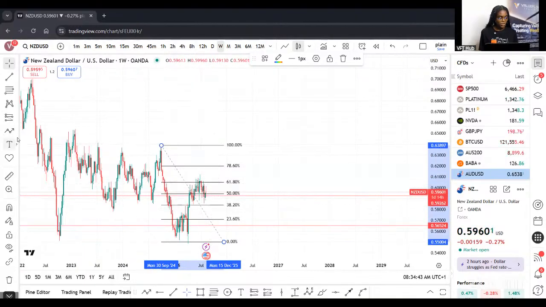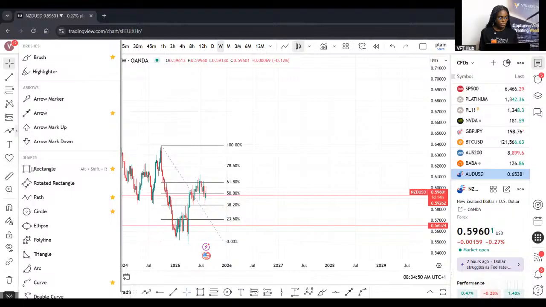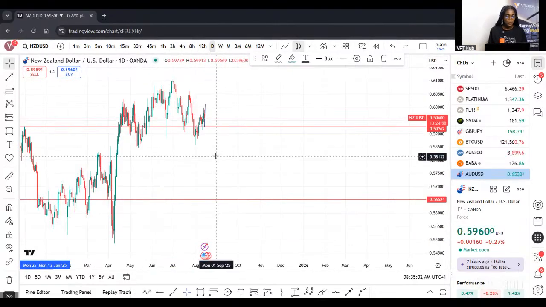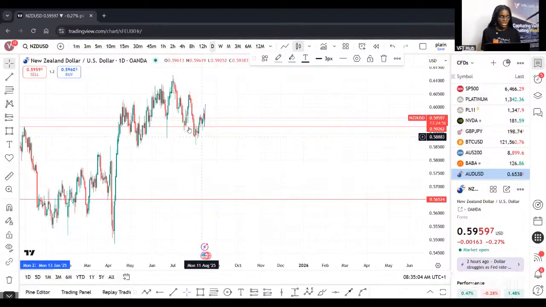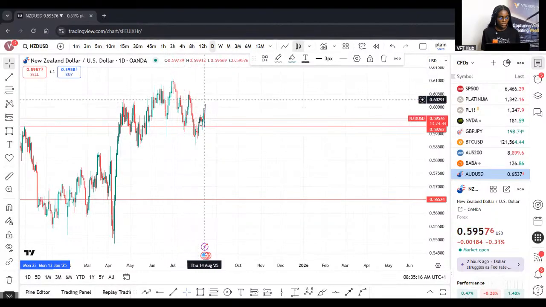But for me, there's another block on the weekly time frame that I am more than interested to see price retrace into. This other block right here, we need to see price retrace all the way to this weekly order block before falling off to keep selling. Down on the daily time frame, we're seeing something way different. Price has broken even higher, but then coming down here, we're seeing structure to the downside.